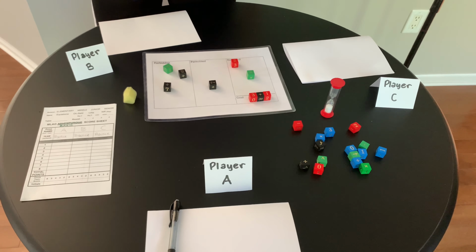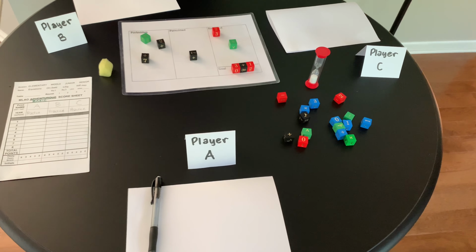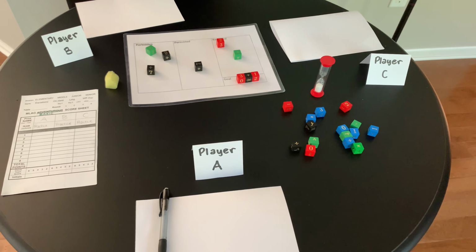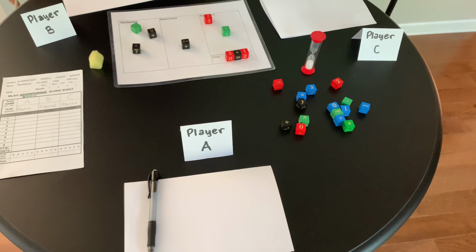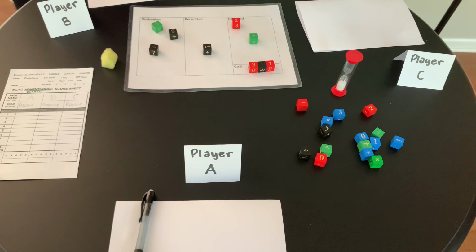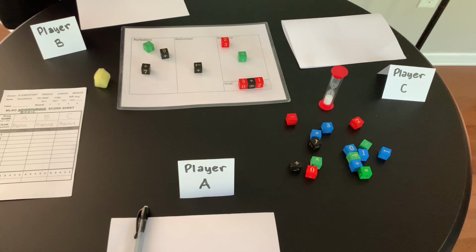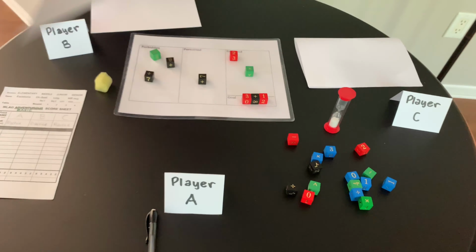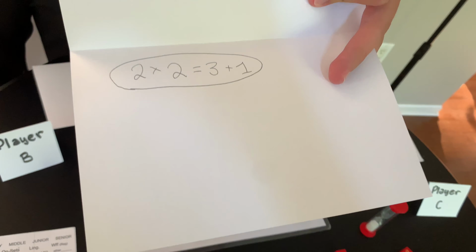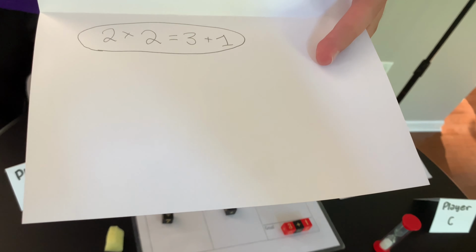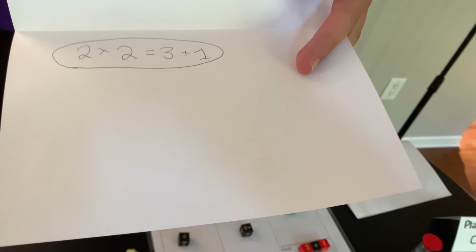When you're ready to present your solution, or when time's up, give your solution to the player who's going to check it, the defending player. And when you check, now let's say I was player B. I shifted from player A and now I'm in player B's position. Now, in order to be a good checker, there are 3 main things you should look at in a solution. The first of them being that the actual value of the solution equals the value of the goal. In this case, 2 times 2 does equal 3 plus 1. 4 equals 4, so that's correct.